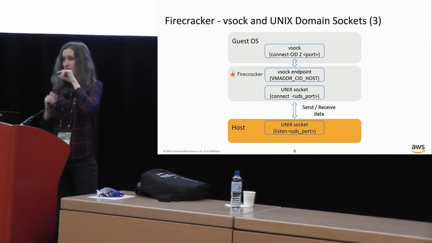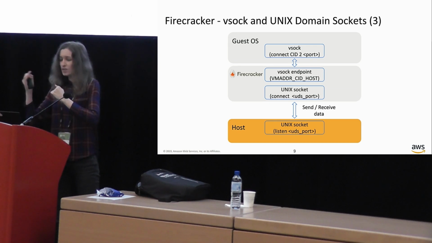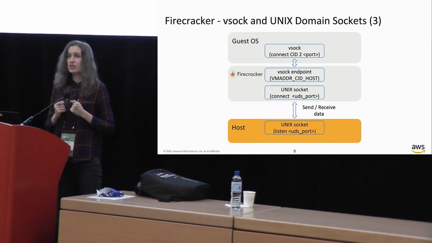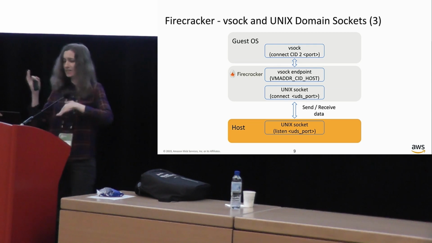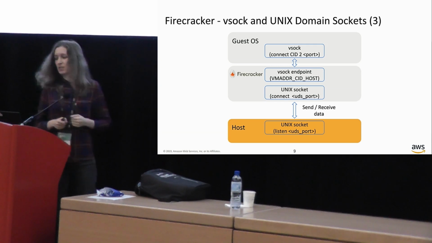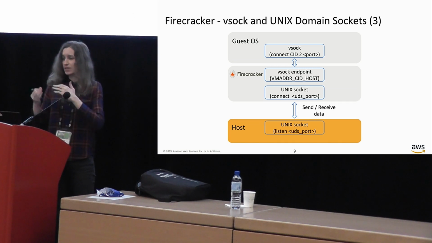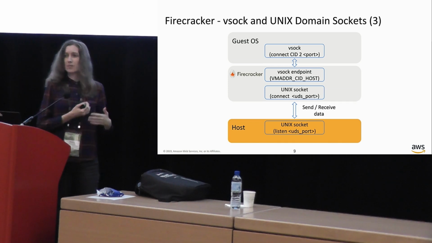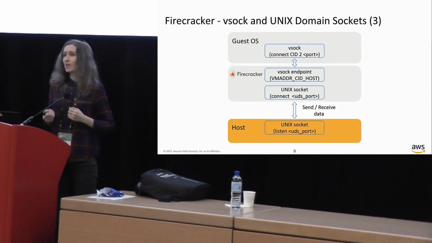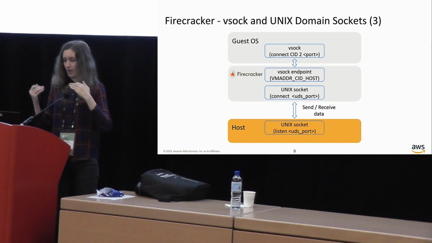And for now, it's the Unix domain socket path that was configured at VM launch, appended with the port that the vsock application connects to. And in the middle, Firecracker also has the vsock endpoint as before, and it's acting like a host. And then there is the Unix domain socket path that is used to connect to the host that is listening on that path. And after that, we do not need an additional message sent as in the previous example, but can send data directly from the host to the guest application and the other way around.